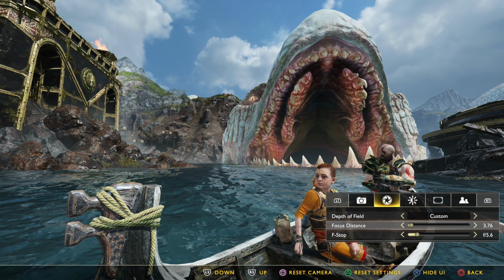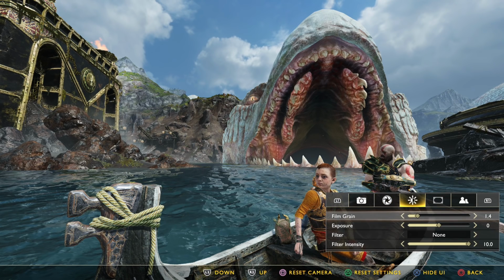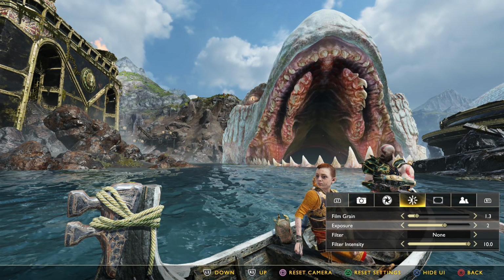Off. Focus distance. Yeah, we got everything that we need. Okay, none of that matters. Brightness, film grain, whatever. Exposure, yeah, brighten it up. I like my thumbnails bright so you guys can see what's going on in the thumbnails.